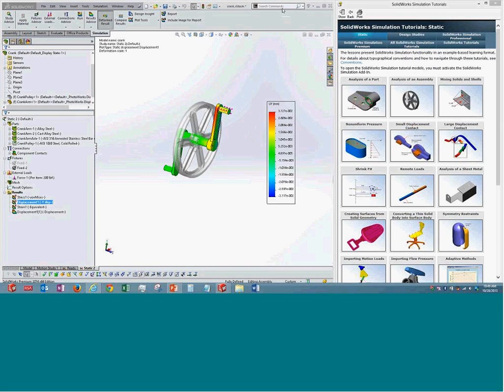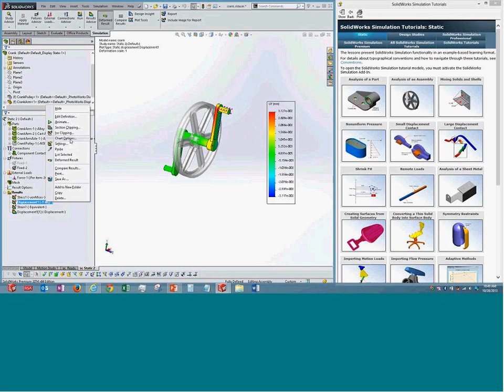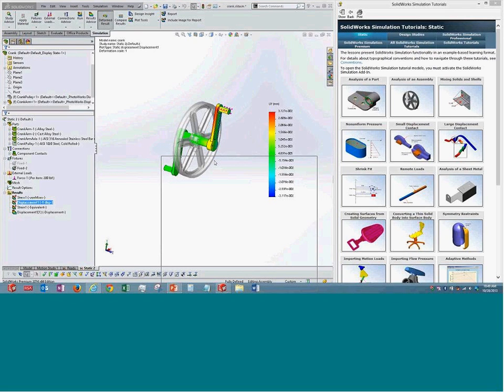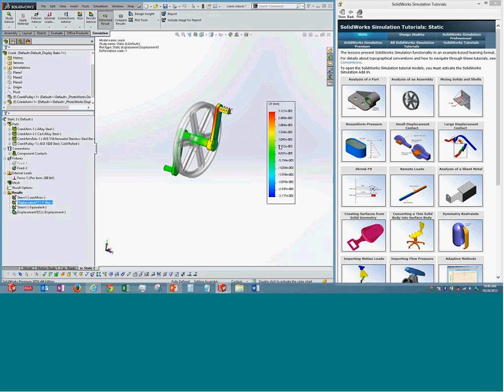By the way, I'm using 2014. If you may not have certain options, and it's not upgraded, please upgrade. In 2014 we have combined all those settings, chart options and definition which were present in the past into a single option: chart option, settings, definition. These all come under the front end over here. It is interactive, and this tab, which is active now, is available only from 2014. These are a few 2014 new features. Those who are using SolidWorks Premium and are not able to see these options on your software, then please upgrade.